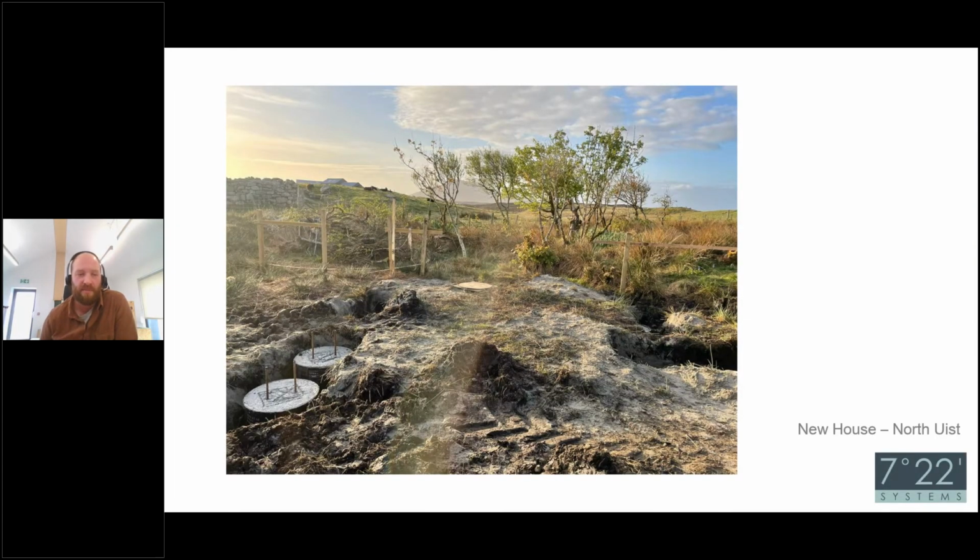And this is a picture from site earlier this year of our first project we're delivering for a client. And this shows a site which has got 2.5 meter deep peat on it, which previously would have been really uneconomical to develop. But by using pier foundations, we can keep the site really clean and also minimize the amount of peat we're disturbing. And we've collaborated with a local contractor and the local council to use redundant tar bins as pier pads here. So again, recycling and delivering on what's a really lovely site in North Uist.